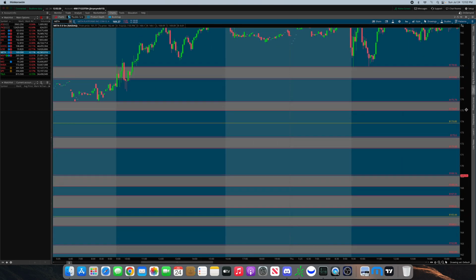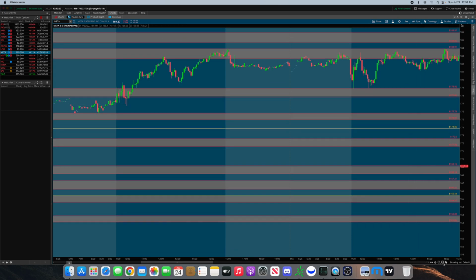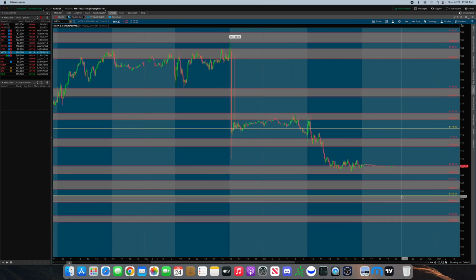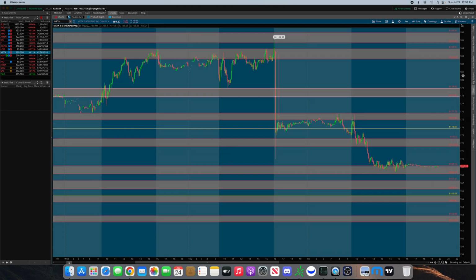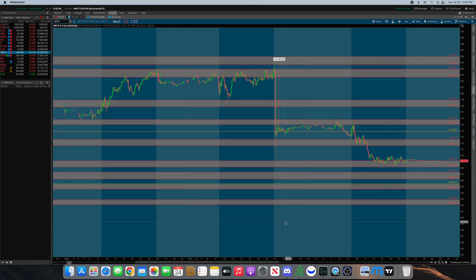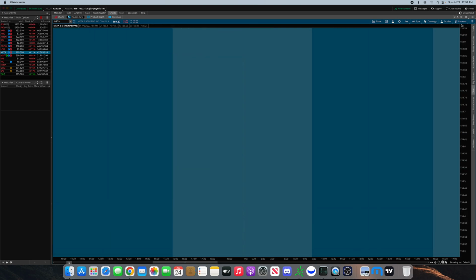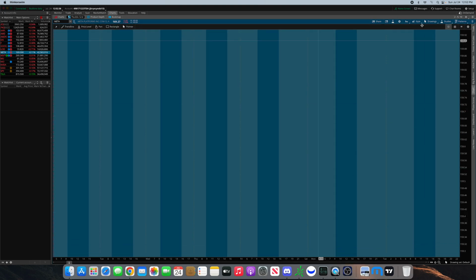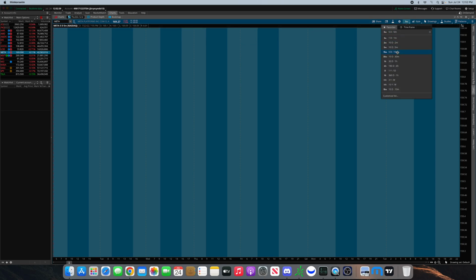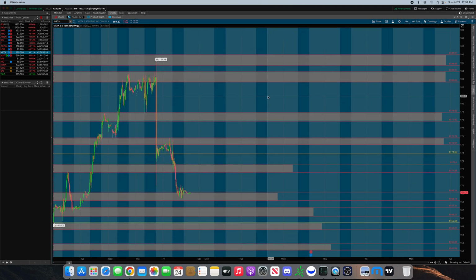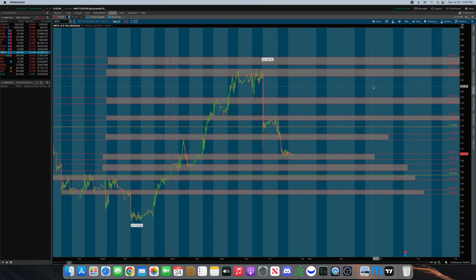Again, most people know with Meta, for me anyway, that all of my zones are done a long time ago. Very rarely do I add new ones. Every now and again I do, but sorry guys, as you can see, I'm not the greatest when it comes to TOS. But as a whole, my levels are drawn a long time ago, and then I just roll with it. If something's not on there, or there's a reversal in an area that I didn't have marked, odds are it's something that I had missed marking from before.